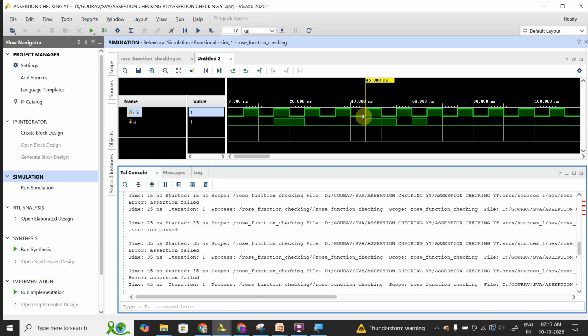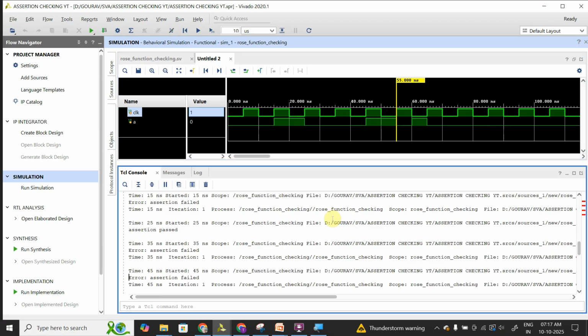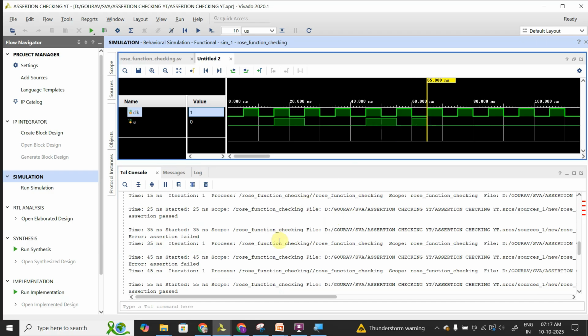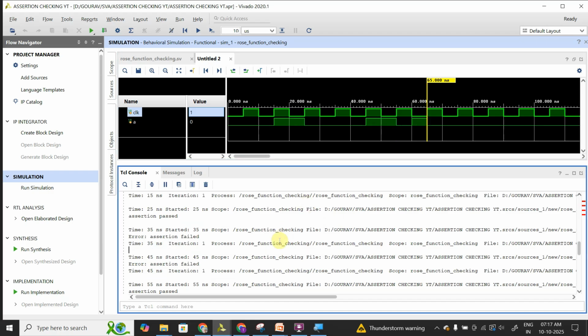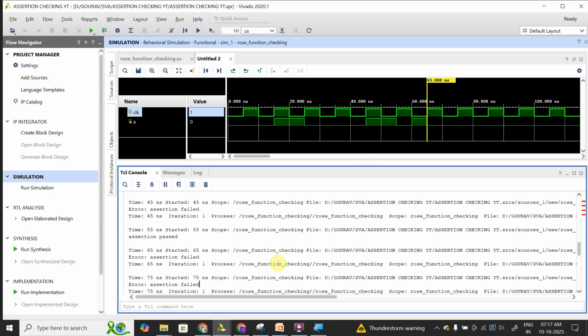Sorry, at 45 nanoseconds we should get an assertion fail message, and at 55 nanoseconds we should get an assertion pass message. Yes, and at 65 nanoseconds we are getting our assertion pass message again, and at 65 nanoseconds we will get an assertion fail message, and at 75 nanoseconds and so on we will get all fail messages only.